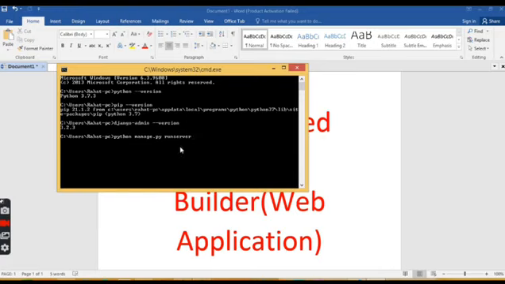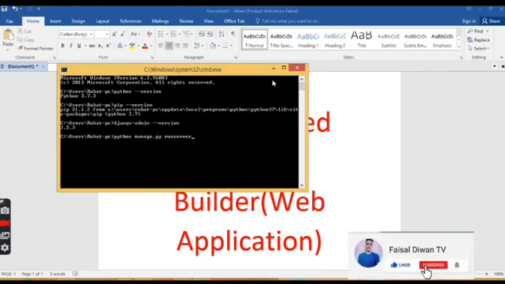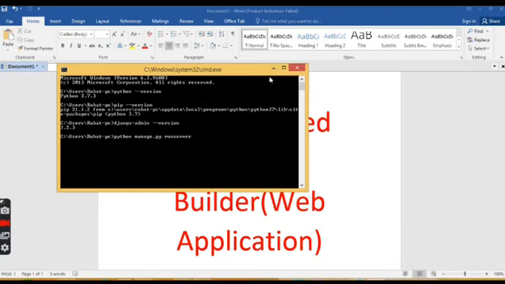Once you press enter, this will create an IP address for you and you will be able to see the output of your project. So this was all about the requirements. You would be required to fulfill all of these before doing any sort of coding to make a web application.